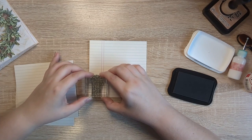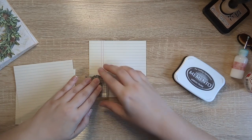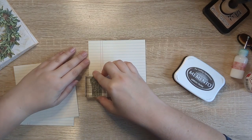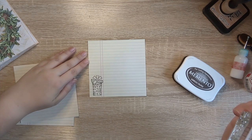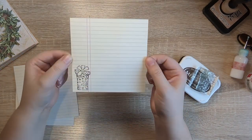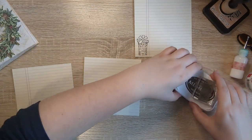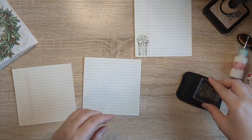Right, let's go. The ink I'm using is Espresso Truffle by Memento. Now it comes out quite dark, almost black. There we go. But I use it instead of black because it is not quite as harsh as a black. What do we think? It's kind of cute, isn't it? Yeah, I'll get these done.